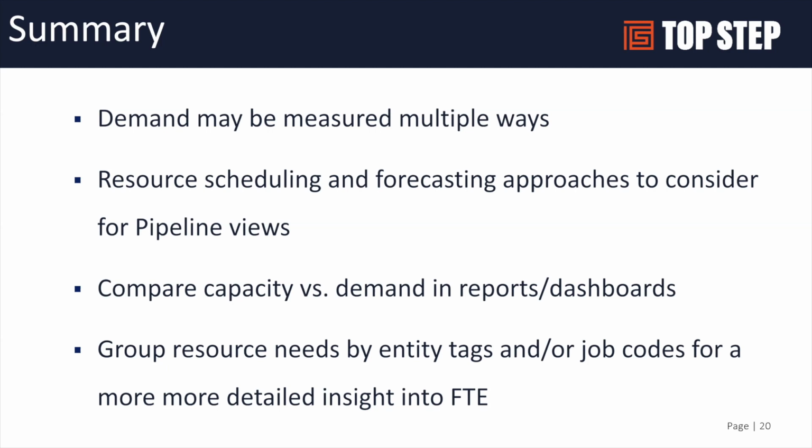And then being able to use OpenAir's functionality fully, right? Entity tags, job codes. We talked about target utilization. We talked about leveraging one of the cost values to track target bill rate. So these are all out-of-the-box features in your system that you can then use to get better reporting, better information out of OpenAir. And also some of the FTE values and job code quantities. Those are all values that are in your system today that you can take advantage of.